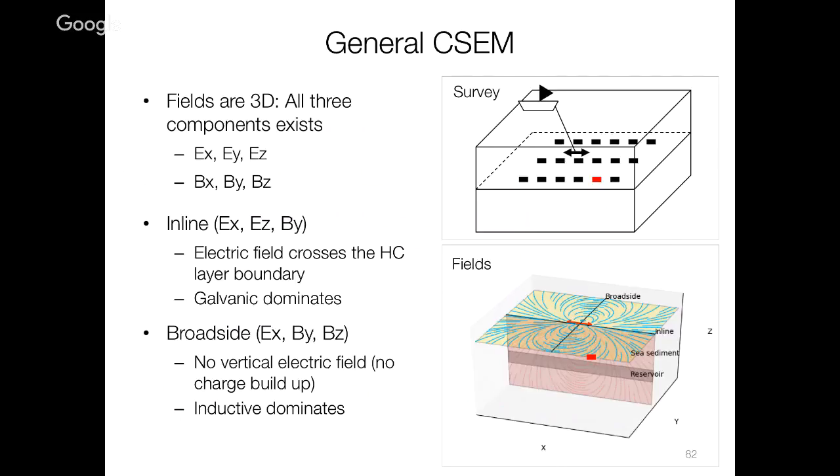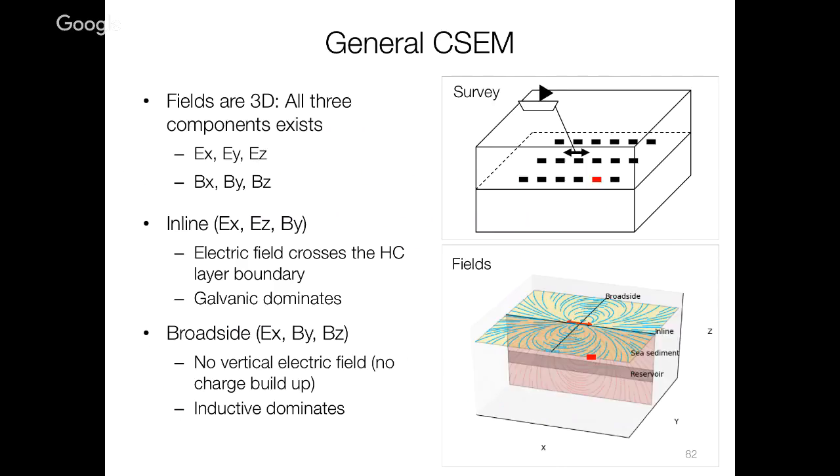You could imagine that you could populate the ocean floor with a whole bunch of EM nodes that could measure all components of the electric and all components of the magnetic field. So you could populate the seafloor, and then you could take a source and just drag it around. This is the other way of working with things. You could have existing nodes and then just drag the source.